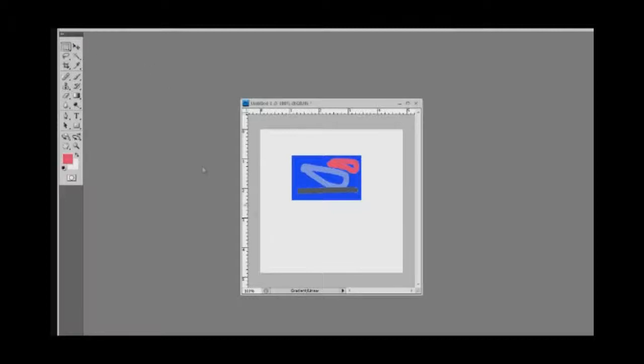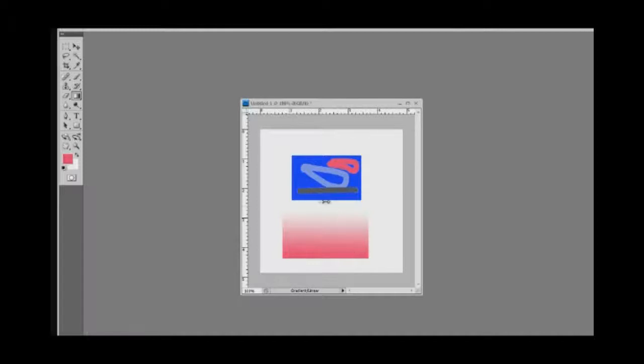Let's take another selection right here, then take our gradient tool, click and hold, drag up and let go, and see how it gives the gradient of the two colors. It's taking the foreground and the background. Let's hold down Control D to deselect. There we have that.